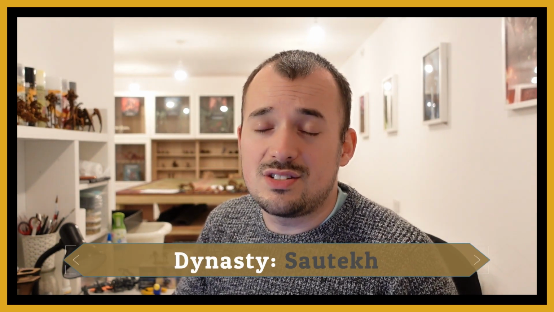In fact, speaking of rapid fire, the Sortek dynasty is probably the king of rapid fire. The rapid fire range does increase from 12 inches right up to 18-inch range, if you wanted to go with the Sortek. But the best one for me is the Nihilak dynasty. This is probably the best model, in fact, for the Nihilak dynasty other than the Canoptic Scarabs.